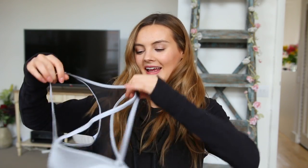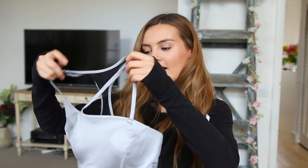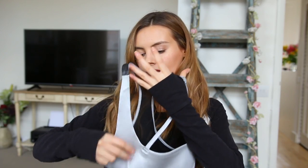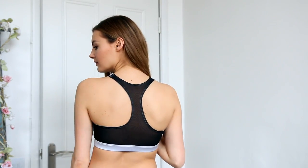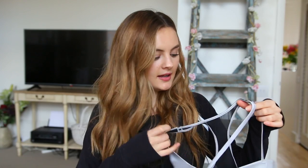Lastly, the sports bra from Sweaty Betty is possibly my favourite item out of everything. It is this moon bra — it's literally called the Moon Asymmetric Sports Bra. It has these two really thin straps that go over the front and then a thicker one on the right. The back is mesh, which obviously makes it really breathable. I love the colour — it's in this galaxy-like metallic silver in a wet look material. That would look really nice under a loose fitting vest so you can actually see it. I never go to the gym just wearing a sports bra — I always have something loose over the top of nice bras like that.